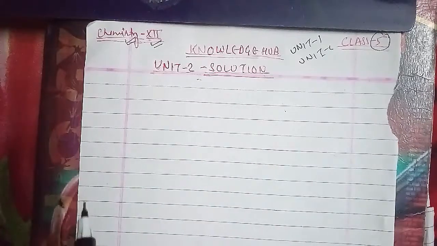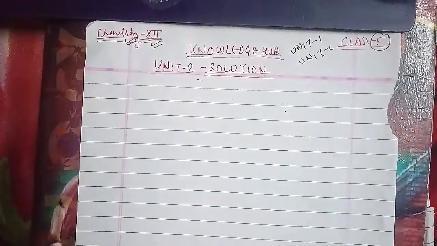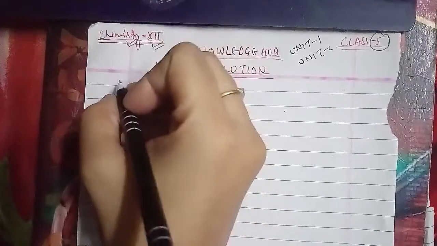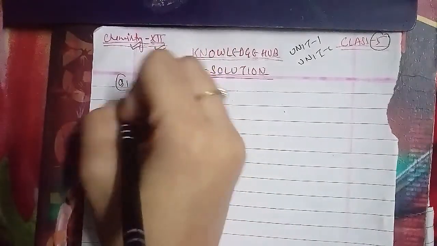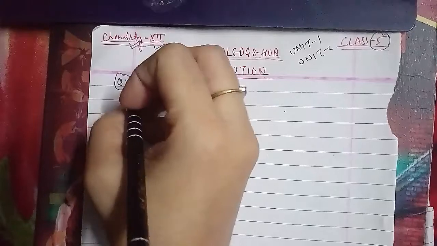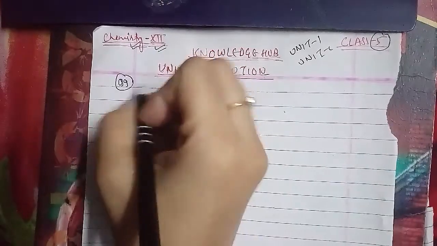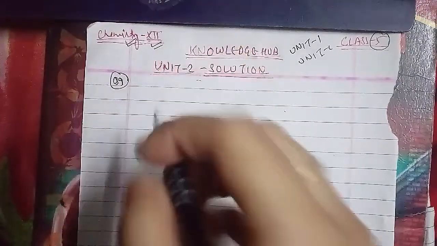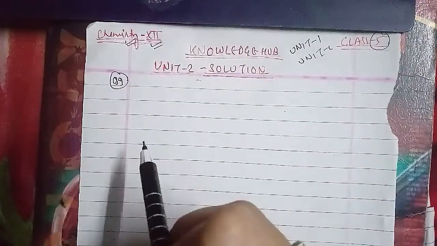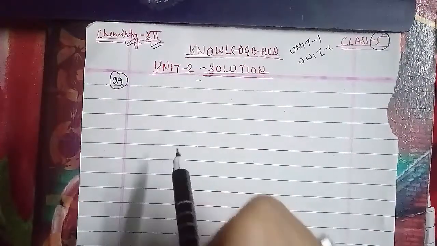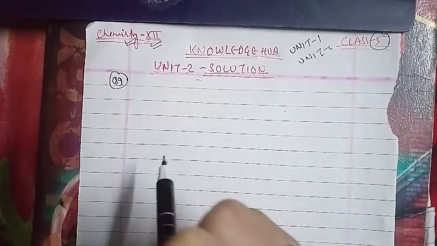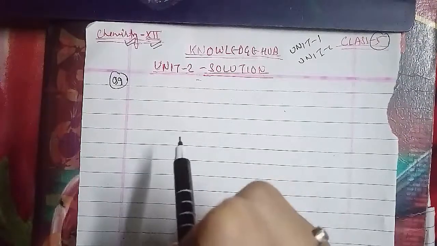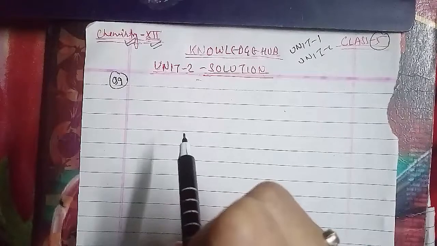Now we will be going ahead with the first question of the session, that is the 9th question of this unit that we are solving. The question is: 45 gram of ethylene glycol, which is C2H6O2, is mixed with 600 gram of water. Calculate the freezing point depression and the freezing point of the solution. So let's go ahead with that.